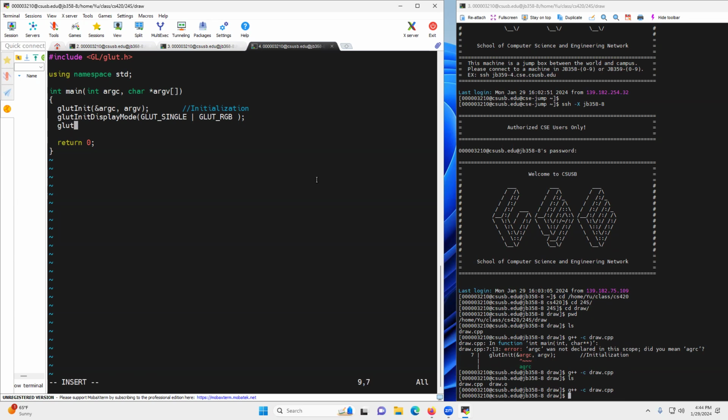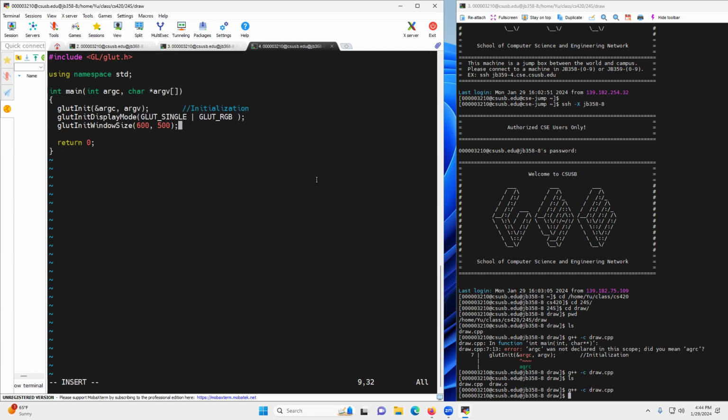We call glutInitWindowSize. The graphics window size will be, for example, 600 wide and the height is 500. So we define the window size.